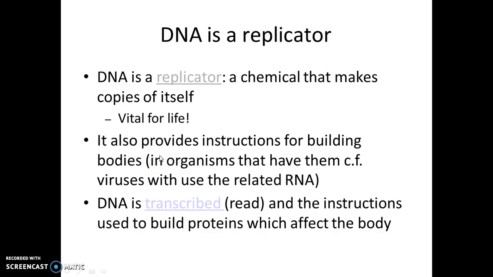And again, with errors in this, if there's an error, then it may mean that your neurotransmitters aren't working correctly, which might lead to a mental illness. If there's a genetic error in one of the genes caused by a mutation or whatever, it may make your sweat smell particularly differently to everybody else's. These are all to do with mutations and variation.